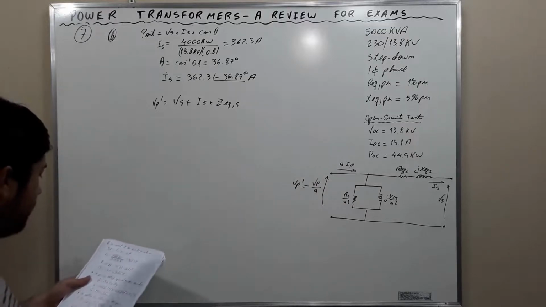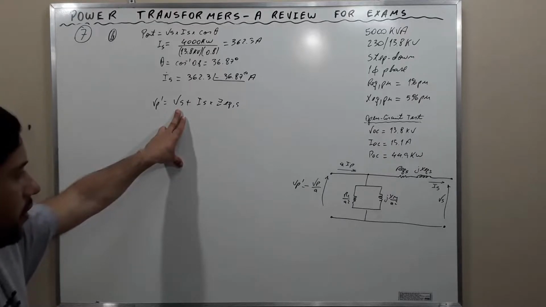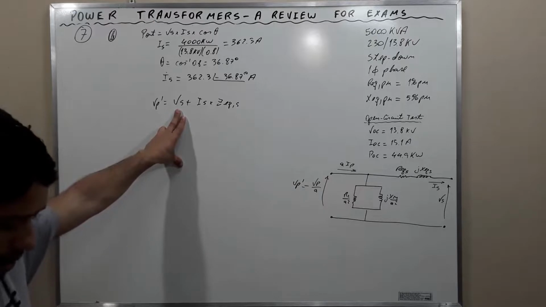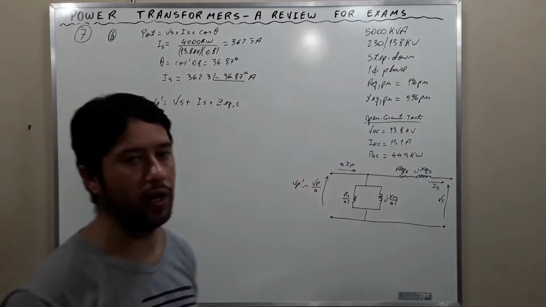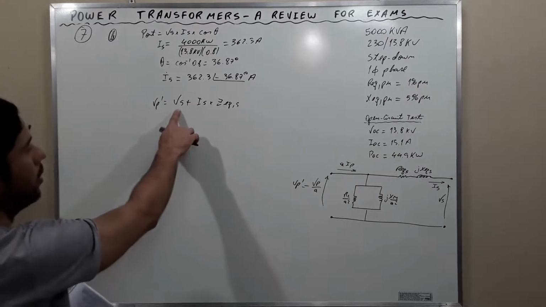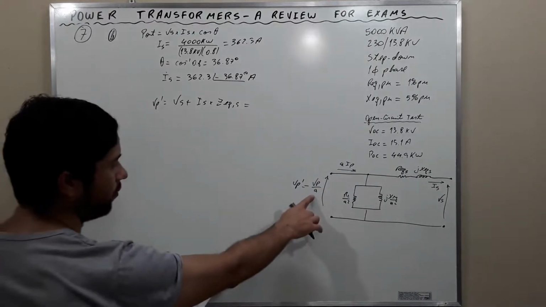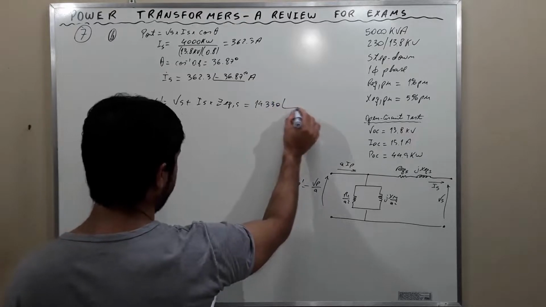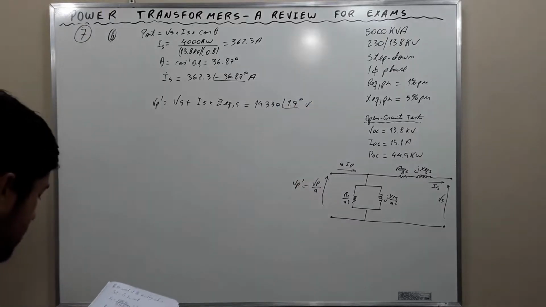And using the values, Vs is 13.8 kV. It was said that the output voltage of this transformer is 13.8 kV, and we're gonna use the value of the current, this value here, and these values here we calculated in letter A, and when we add this to this, we find that Vp prime, or if I prefer Vp over A, is 14,330 phase 1.9 degrees volts.